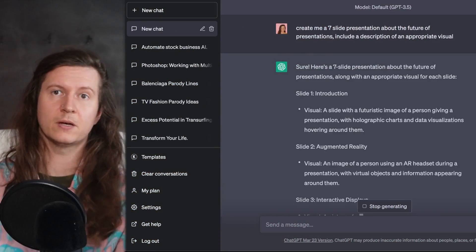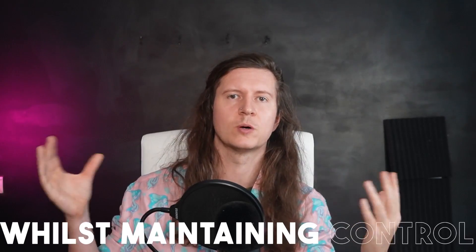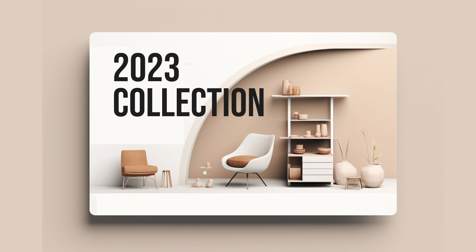Another approach you can take is to use a tool like ChatGPT and simply ask it to generate all of the slides you would like — for example, ask ChatGPT to define a seven-slide presentation and suggest what visual aesthetics to use. You can then take these straight into a tool like Midjourney and develop your own images. Although this is extra legwork compared to the tools we've already looked at, the advantage is that you're speeding up the process whilst maintaining control. The problem with many of these tools is that although you put in a text prompt and get out a presentation, a lot of the presentations are still fairly lacklustre. What I like about using ChatGPT and Midjourney together is that you are going to be able to create the best possible output.